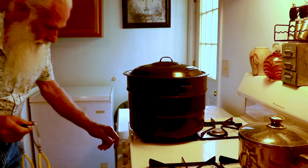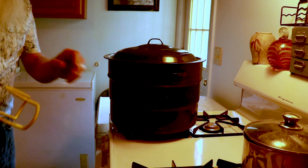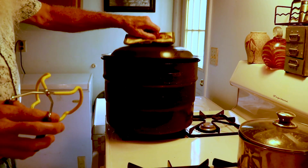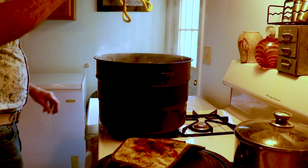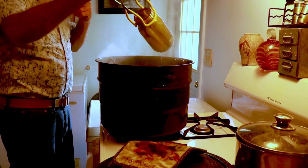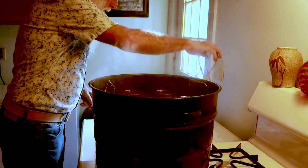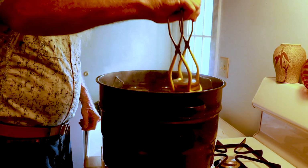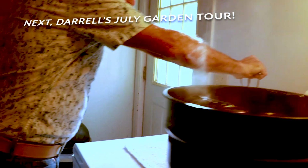All right, we have left them in there for 12 minutes. I'm turning the heat off. And we want to get them out of there right away. They've been in there plenty long enough. So I like to tilt them a little, get the water off the lid before I set them down. And when you set them down, give a little space between the jars so they can cool off without heating each other up.